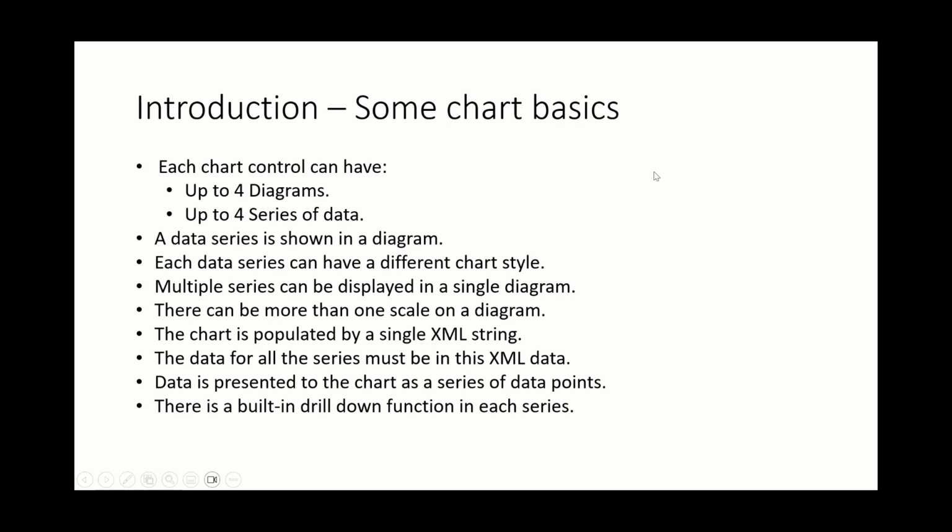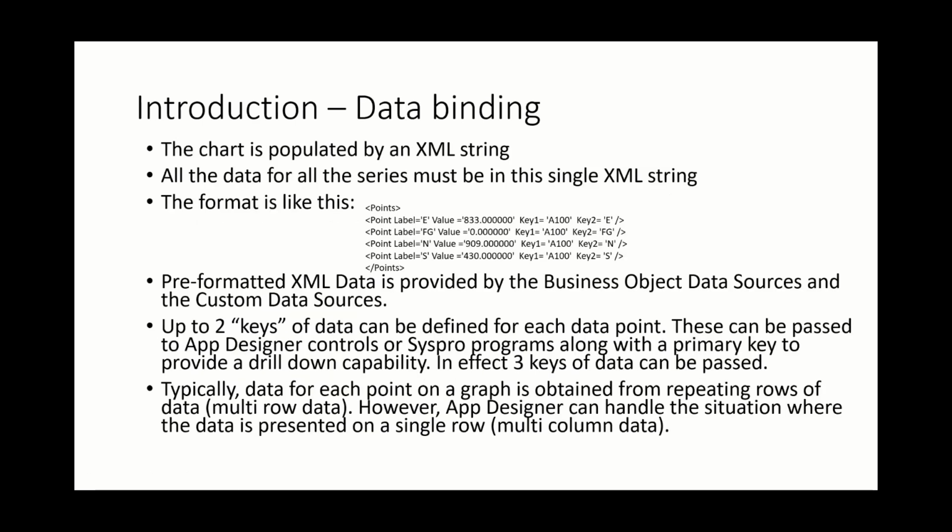So the next thing to discuss is that topic of data binding, that is sending the data to your chart controls. The chart control is populated by a single XML string. So if you've got multiple series of data populating different graphs in your control, all the data for all the data series must be in that XML string. The format is, as we see here, each data point that you are graphing will have a label and a value, and 2 bits of key information for drill down.